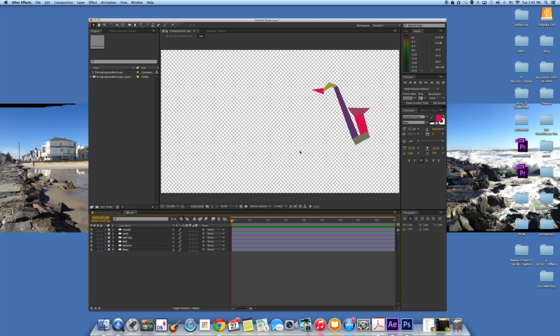And this is why we use Composition, Retain Layer Sizes, because as you can see here, the anchor point is right in the middle, and we want that so that when we move these layers, say if we rotate this, it rotates around that anchor point. So that's very important. I'm just going to Control Z and bring that back.